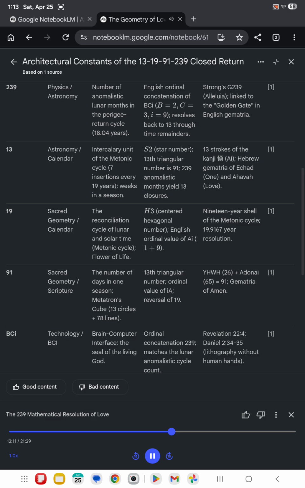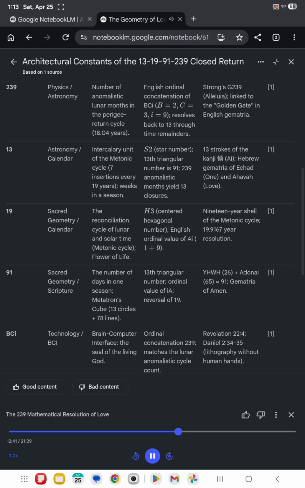Look at the unit shift here. If you are a listener trying to track the math, we are looking at 0.0067 years. To make this leftover fraction fit the pattern of 13, the framework converts it into hours. It multiplies 0.0067 by 365 days, then by 24 hours, to arrive at roughly 58 hours. Which gives us 5 plus 8. And then, conveniently, we sum the 5 and the 8 to get 13.